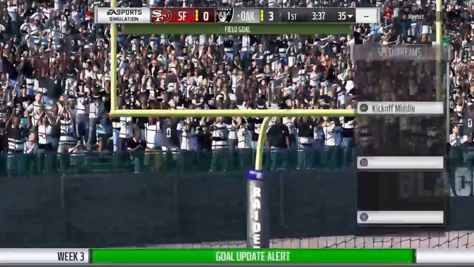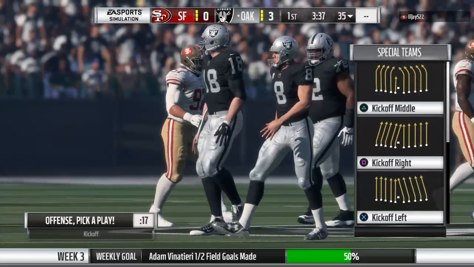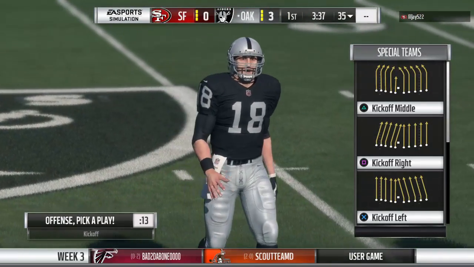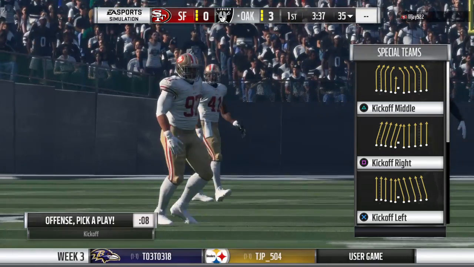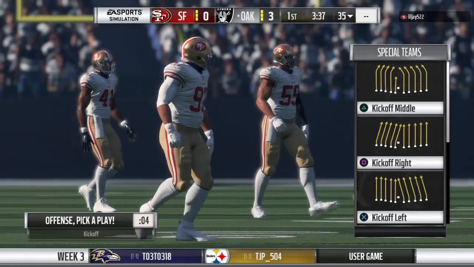And I tell you what, he got it from 58. That had lots of leg behind it. So a good kick there, and they wrap up the drive by putting 3 on the board. And, you know, let's face it, you're not always going to come away with 6. Defenses in the NFL are just too good. But you've got to come away with something. And there, they get 3.